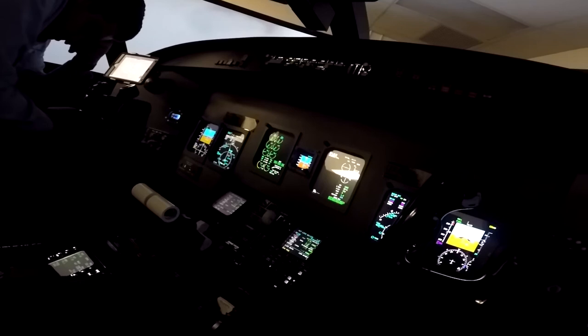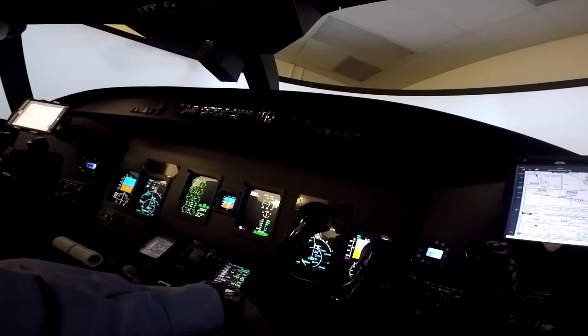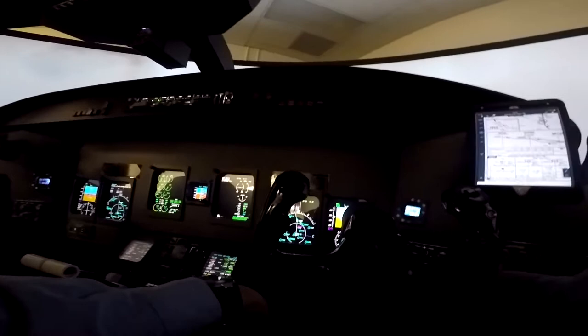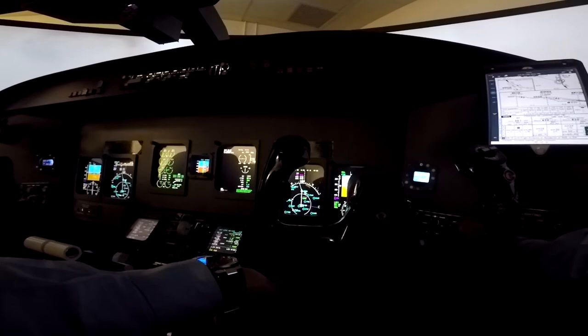Now, the reason you tune his is because generally when you're briefing this, he's the flying pilot, right? So you're going to have to adjust it as well. So how do you change between nav 1 and nav 2? You don't, because this is for your computer, nav 2 is for his computer, and as a backup we have nav 3 down here. Which, as we know, auto-tuned, right? Nav 1, so we have 111.15 already in backup.